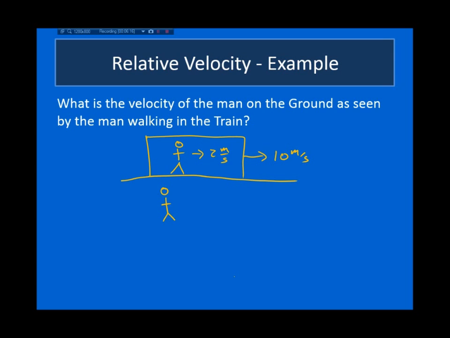Like I said, these are equations that you already know. If you think about a simple example, you're driving down the road going 20 miles per hour, you look at a mailbox on the side of the road, and the mailbox looks like it's coming at you. It looks like it's traveling in the opposite direction that you're moving with the same speed. So if this person here is moving to the right at 12 meters per second, he looks out the window, he sees a person on the ground, and it looks like that person's traveling in the opposite direction at 12 meters per second. The way we would write this is: the velocity of the person on the ground as seen by an observer on the train is equal to minus the velocity of the passenger on the train as seen by the observer on the ground. So they're the same, but in opposite directions.